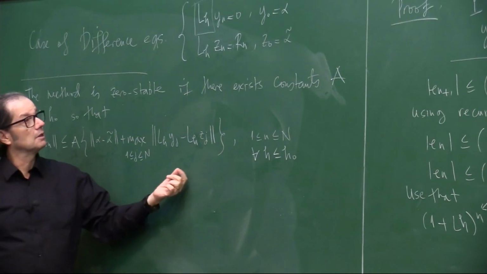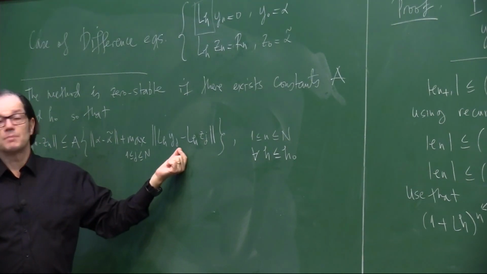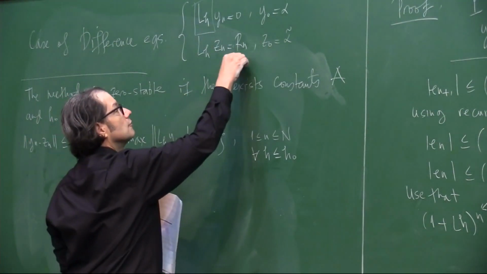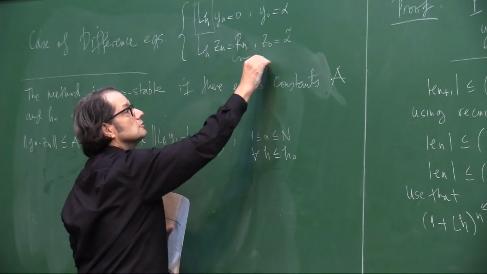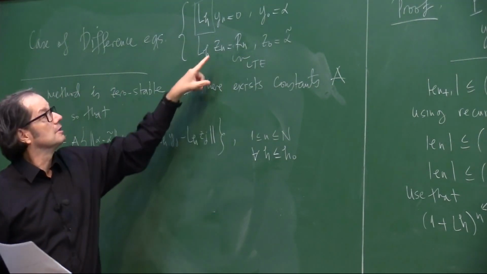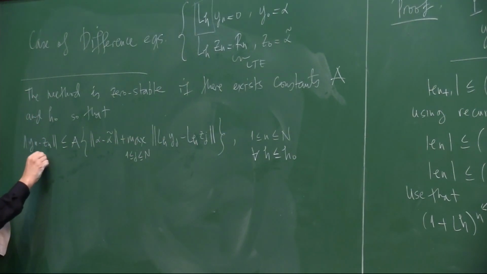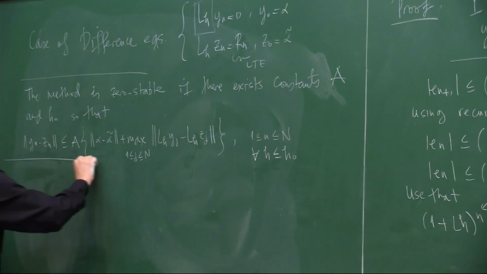Okay? And now, as I mentioned before, I'll repeat it, this perturbation here can be thought of as playing the role of the local truncation error if I think of Z as capital Y. So this would be like Yn minus, like this, right? If we think of the perturbation. So cool. This zero stability is a discrete version of continuous dependence and so on. Okay, and as I mentioned, it could be hard to prove, right?